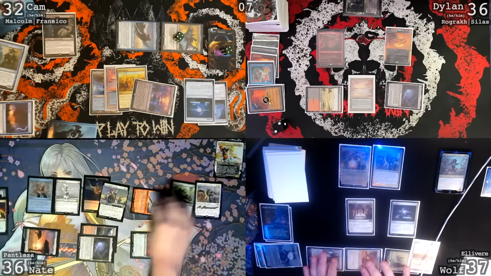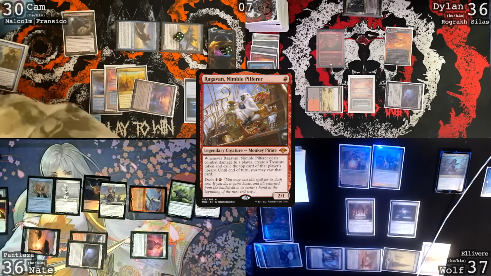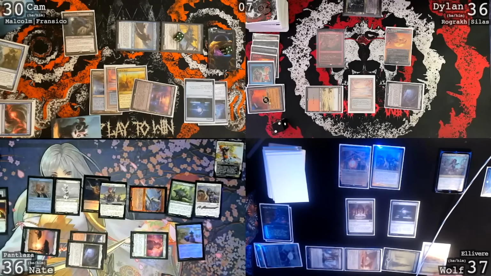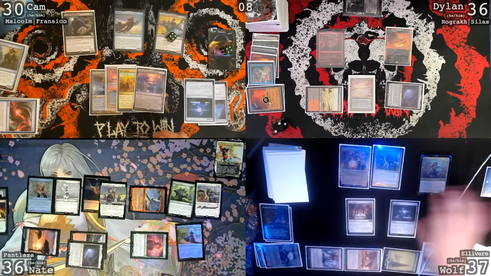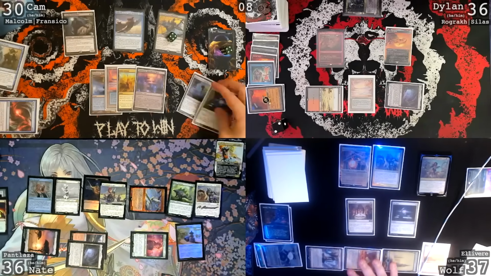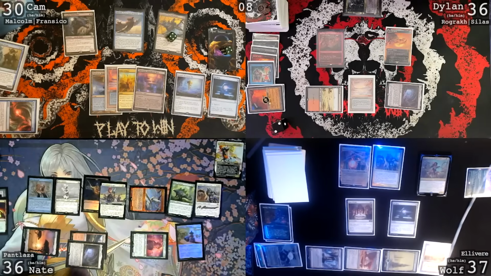Go to combat. Two at Cameron. Yeah, that makes a ton of sense. I'll take two. Down to 30. Get a treasure. Exile a Mana Drain. Cool. Pass turn. All right. Get a draw. Your artifacts are back on, just so you know. Oh, whoa. Yeah, that's what I was saying. I should have remembered that.